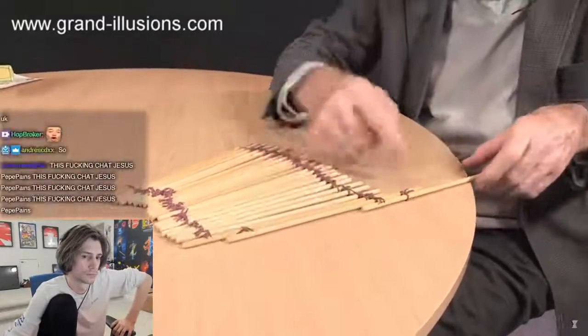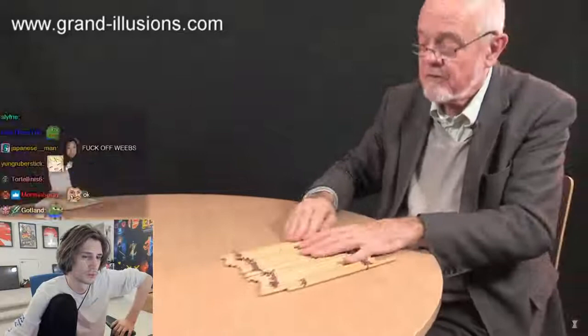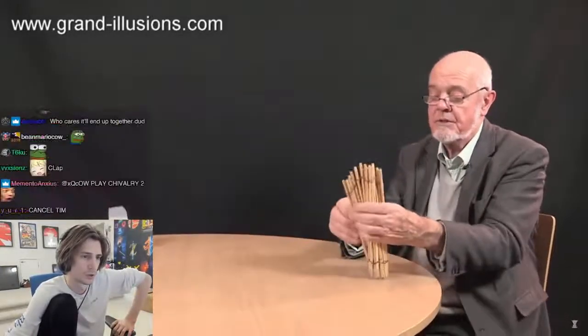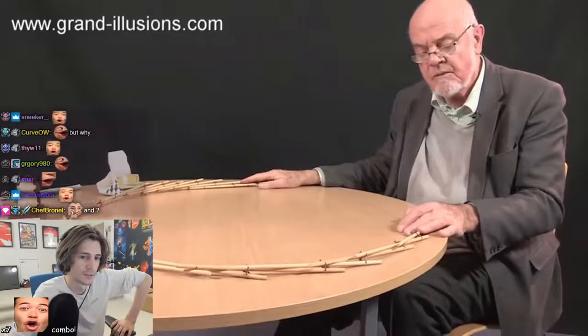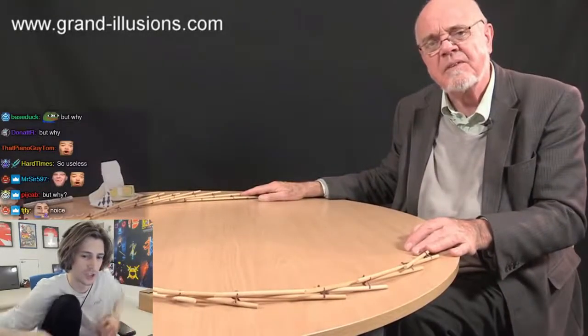But now you magnify it by having each one do the same thing. So the effect is it shoots right across the room. Here we go. You hold it like that, it's going to shoot outwards like this. So I'm going to hold the bottom of it. This goes right across the room. Here we go. Wow. Astonishing. All from a little bunch of sticks. And there's a number of other little shows you can do with it, which I've got to practice with. This is an extraordinary folk toy from Japan. Marvelous stuff. This is astonishing for sure.